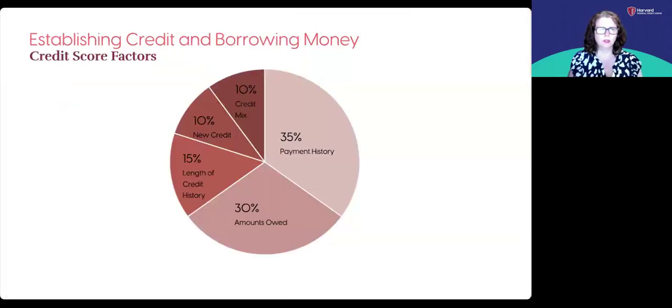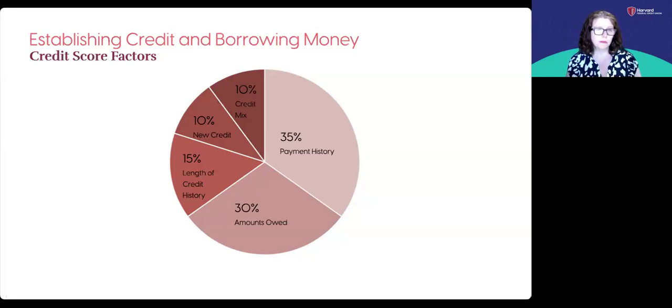Okay, so let's talk a little bit about what your credit score is made up of. Now, again, your score is going to start fresh in the United States because it doesn't pull from credit that you may have had internationally typically. So many people who are international students, fellows, faculty, staff are going to be starting from scratch. So your credit score is going to be made up of these factors. The biggest factor is paying your bills on time. So that's payment history. So the length of it and that you're doing it in a timely fashion. You're not missing any payments.